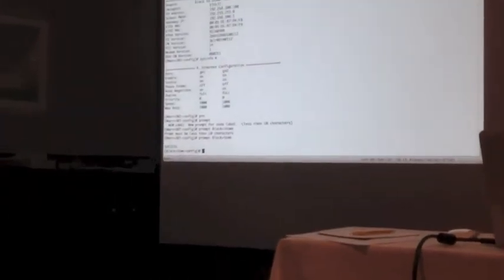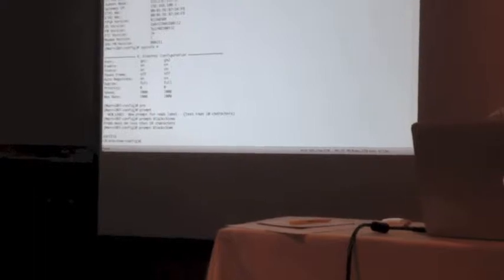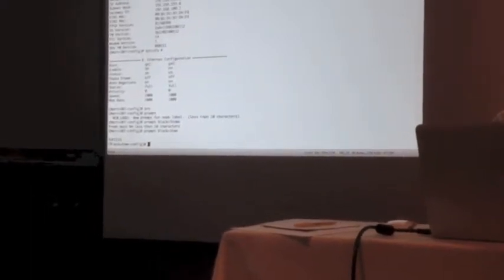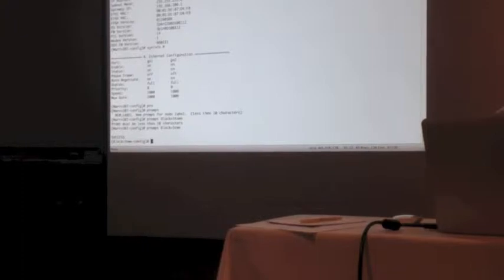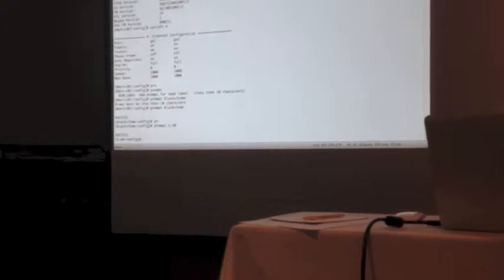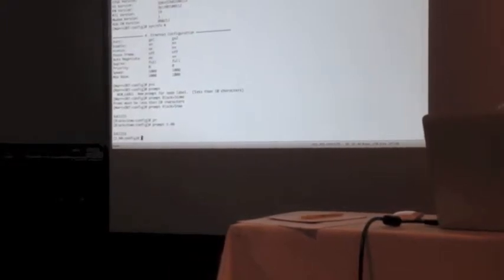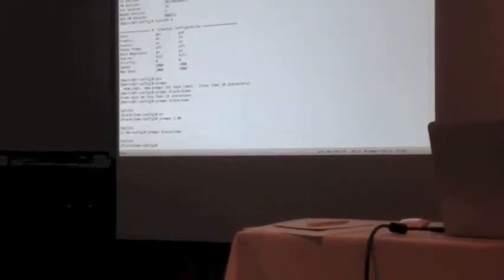If you give me access to your radio because you have a problem, be warned, I'm probably going to change your prompt. Because I want to know which radio I'm logged into and I keep track of it. It's up to you what you do there, but it needs to be less than 10 characters, so it could be some combination of host name, site name, or IP address I've seen put there. In our lab, we change all these prompts to like 1.40 or whatever, so we know what the address is in our logs and everything. So whatever you want that to be, you just set it. Prompt's very short, remark can be long.